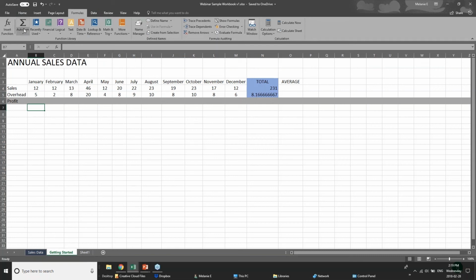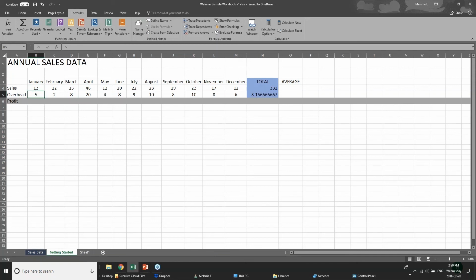But again, like I was saying, the auto sum. Now the problem is we don't have subtraction. So we're going to have to actually do this formula on our own. To save ourselves some time, we can create the formula once and then copy it across. And that's one thing I really love about Excel. Sometimes the intelligence isn't right on, but generally I'd say 90% of the time it's quite on top of it. So let's get started with this equation.